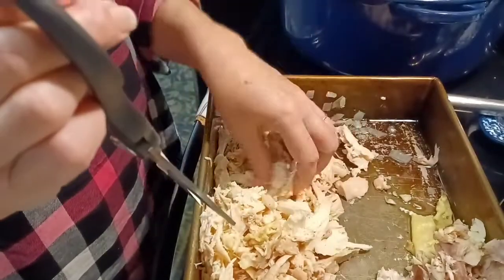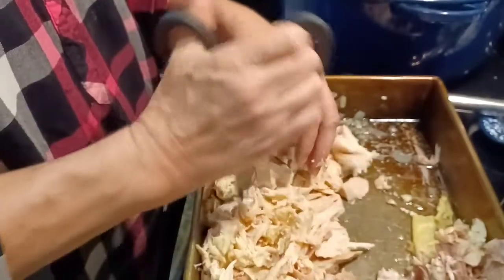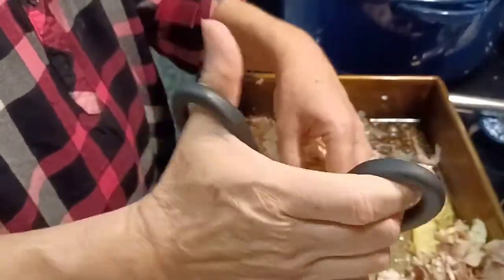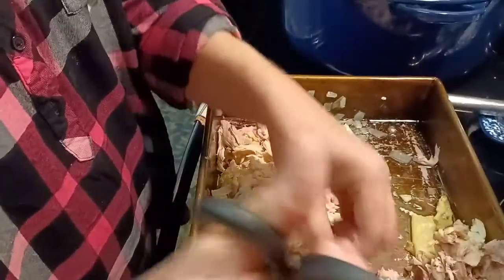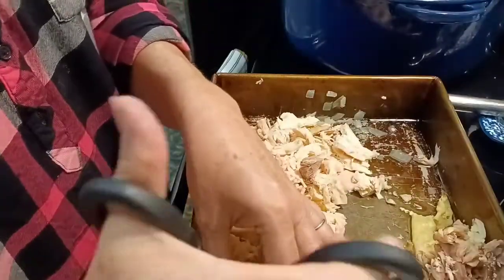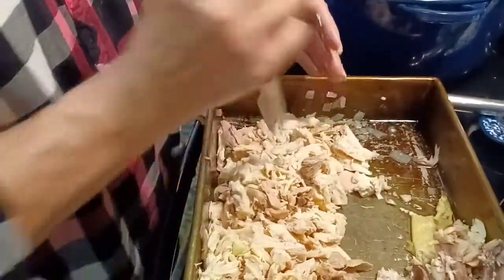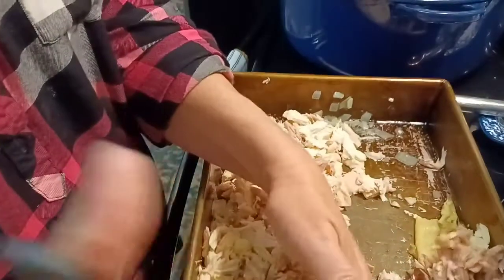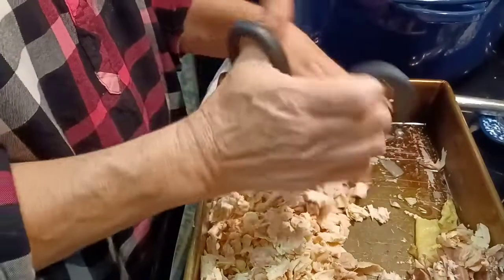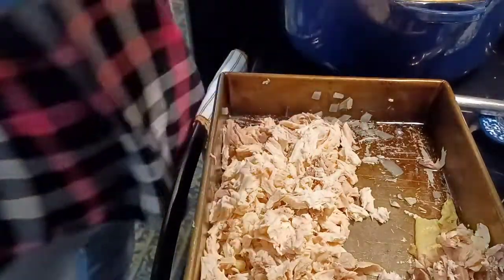Got your chicken shredded up or chunked up. It'll be ready to go in your pot. Take out whatever parts that you don't want to eat, like the fat and the bones. And your chicken will be ready to add back to your pot.